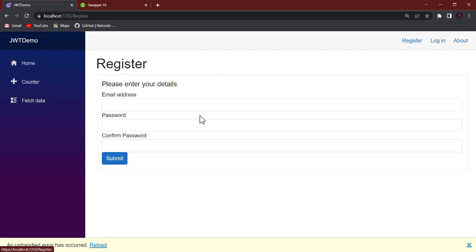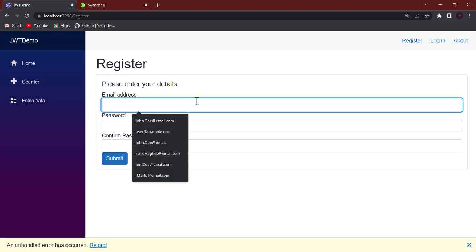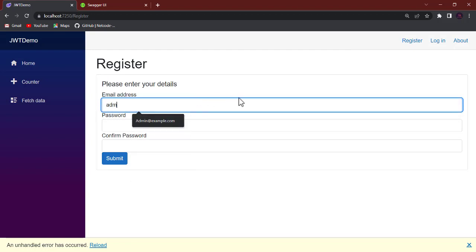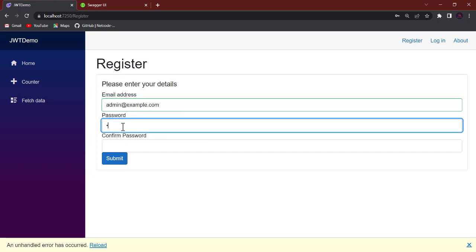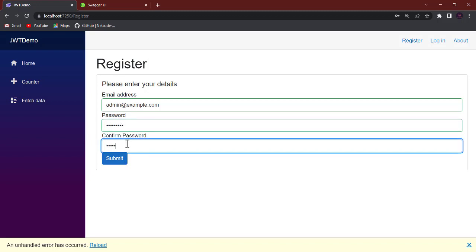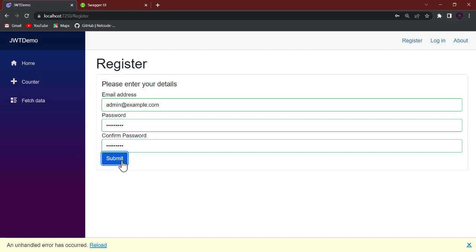Let's register with the admin. So admin at example.com. Then you have a password, admin@123. Admin@123.